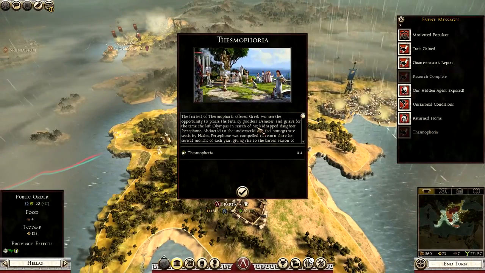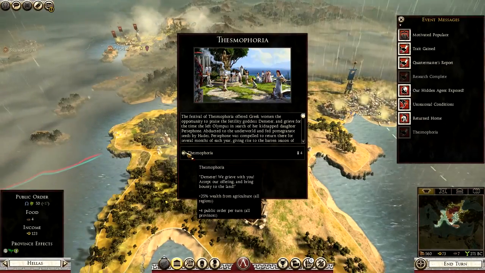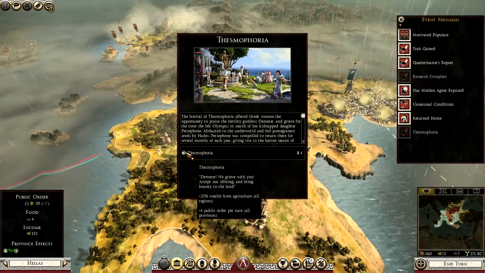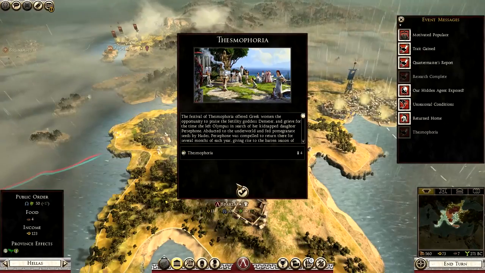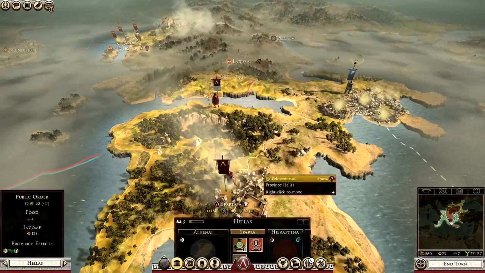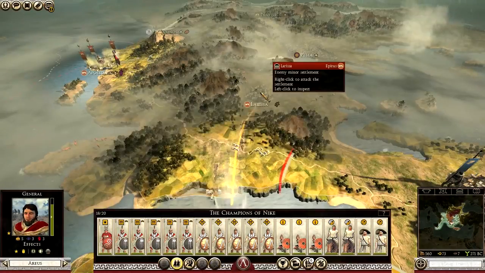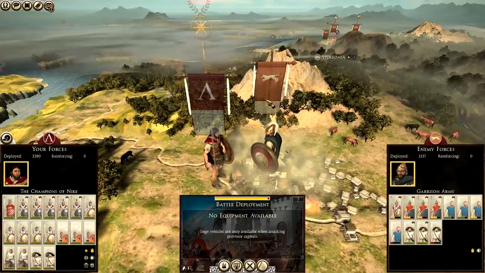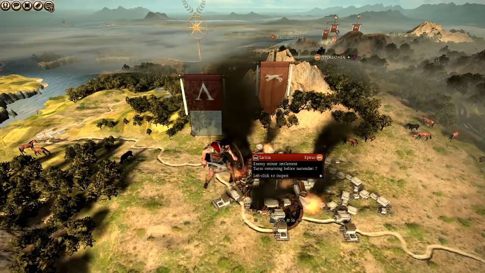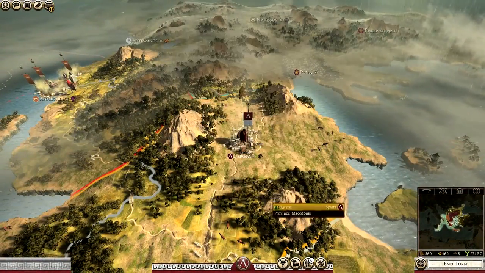The Thesmothoria. My God, just reading that gives me flashbacks to year 12 doing my... They're called pre-tertiaries in Australia. They're A-levels. But yeah, 25% wealth from agriculture, 4% public order. Returned home statesman. And the Scutari swordsmen are complete. So it looks like we're going to be able to push over to Larissa with quite ease and take it without a fight. Okay, so what we're going to do now is simply auto-resolve and take Larissa. Okay, occupy. Nicely done. My Imperium has gone up.